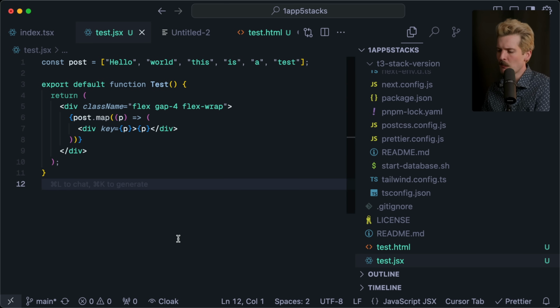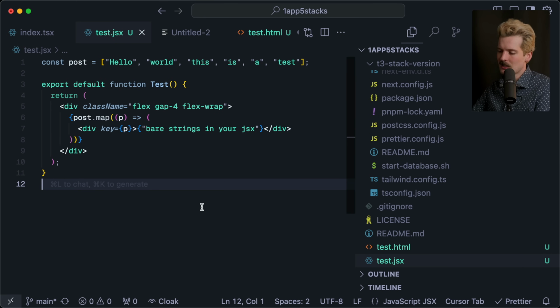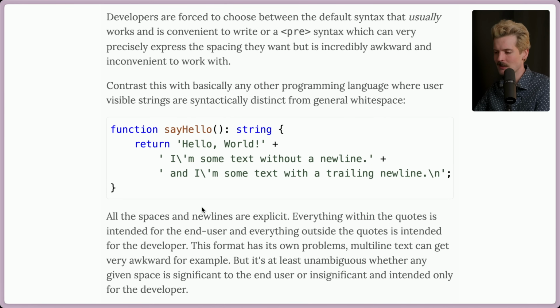Fun fact, I've worked in a bunch of code bases, both at Twitch and outside, that had a lint rule on that you couldn't use bare strings in your JSX. The lint rules would error when you did this and force you to wrap it. I suddenly sympathize with their reasoning for it. I'm probably going to start turning that rule on in my code bases because I hate all of these behaviors and they have caused us enough pain at this point.